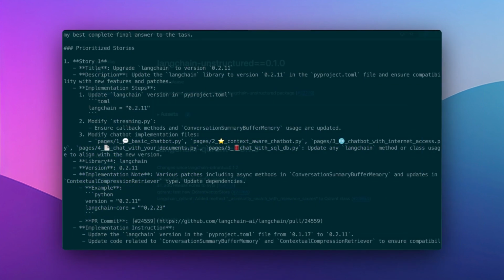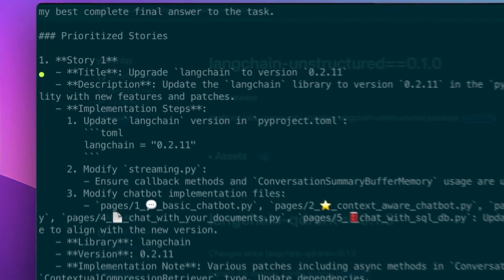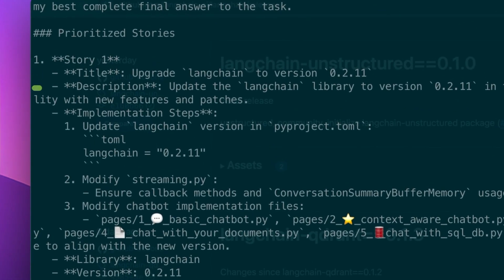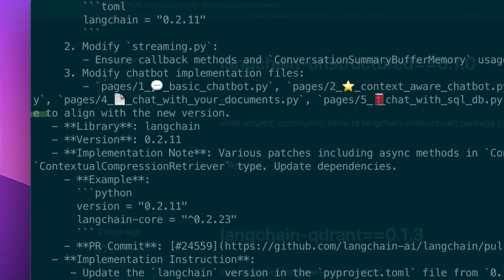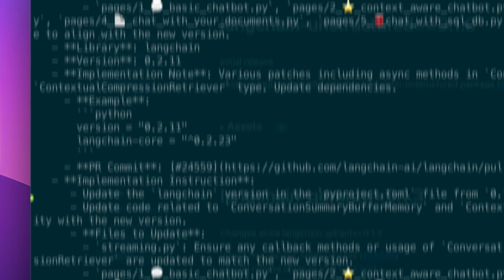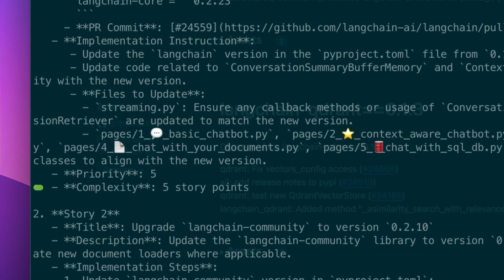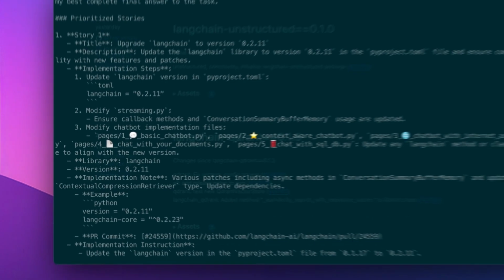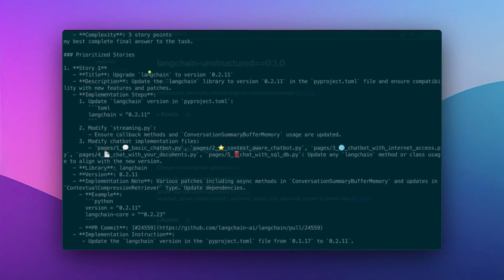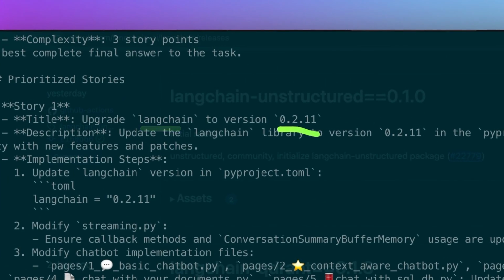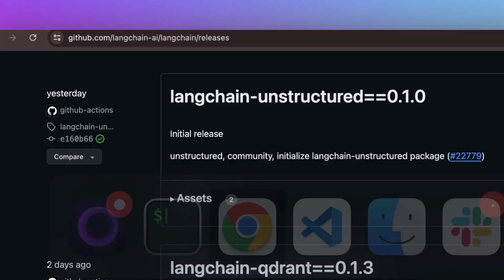Now let's do a sanity check again. First, format. It does have title, description, implementation step, implementation instruction, priority, and complexity, which is correct. Check if LangChain version 0.2.1 is the latest from the release.